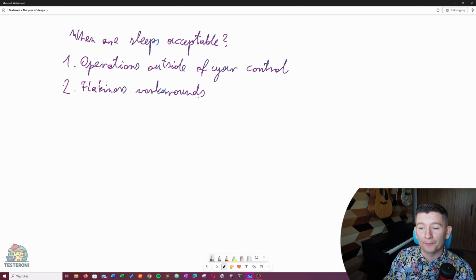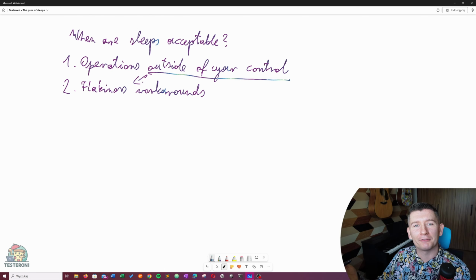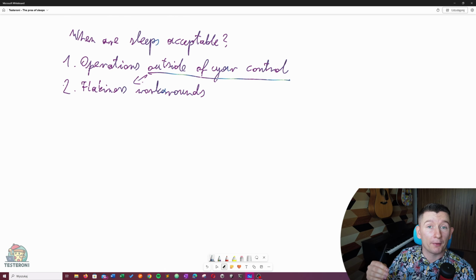But in short, flakiness workarounds are a good fit for sleep statements because they are also outside of your control by nature. And so this ties a bit into the first point, but other than that, if there's some kind of race condition happening, some things that are not always factors under your control, and which may cause you to not be able to actually use other means, and they cause flakiness, because not every operation outside of control has to create flakiness, but now we are talking about those that do.